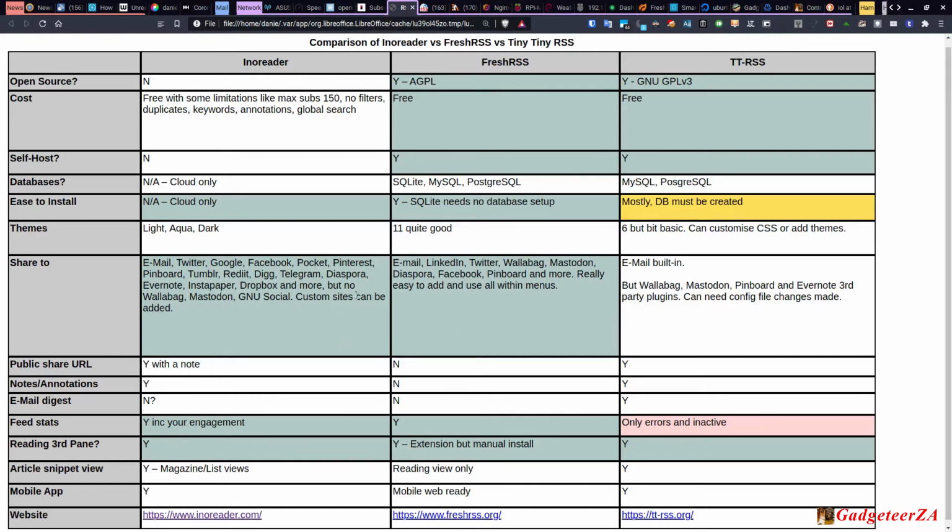Then I'll start highlighting things in green normally that are quite important and that are pluses for me. I will mark something in red that's important that I should take note of. There are other things that are maybe just yes, it's got it, or no, it hasn't, but these are not necessarily things that are vital to me in my use of the RSS reader. So if I just run through some of the criteria, the other ones I'm going to be looking at here are FreshRSS and tinytinyrss reader.